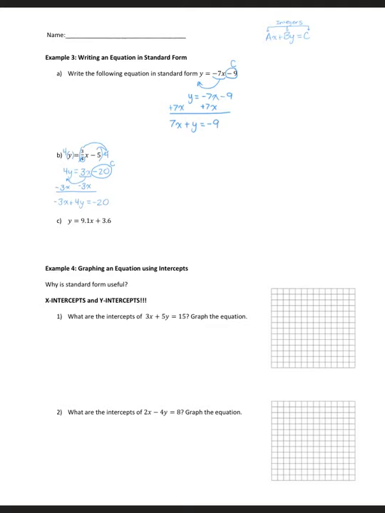Letter C here maybe looks a little tricky. You notice that we don't have constants. Well, we do have a constant, the 3.6, but it's not an integer. Okay, so we need to make all of these integers. Again, here's another trick that you probably have not learned. So one place after the decimal, that's called the tenths place. So in order to move that decimal over to make it a whole number, we need to multiply everything by 10. And what we do on one side, we do on the other.